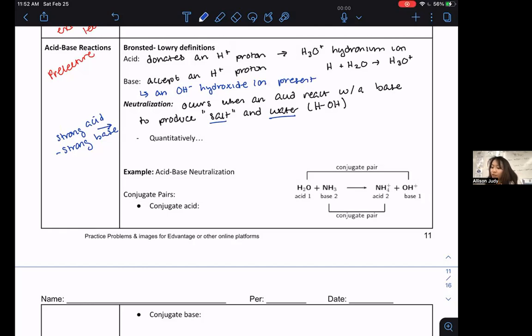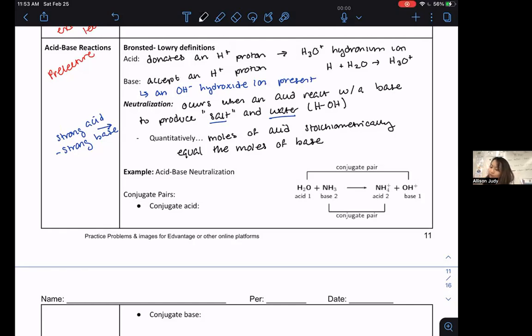When we understand neutralization quantitatively, we would say that this occurs when the moles of your acid stoichiometrically equal the moles of base. So if my balanced chemical equation says that the reaction occurs in a 2-to-1 ratio of acid to base, then when I am at a point in my solution, my mixture of acid and base, where I have 2 moles of acid for every 1 mole of base, I am neutralized.